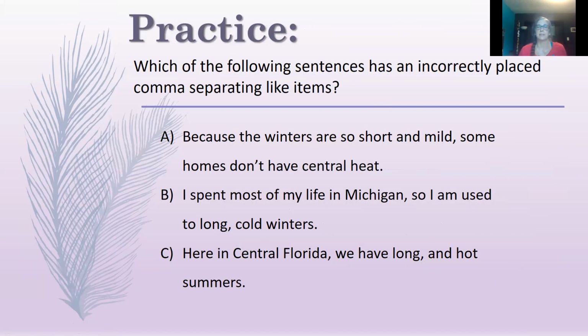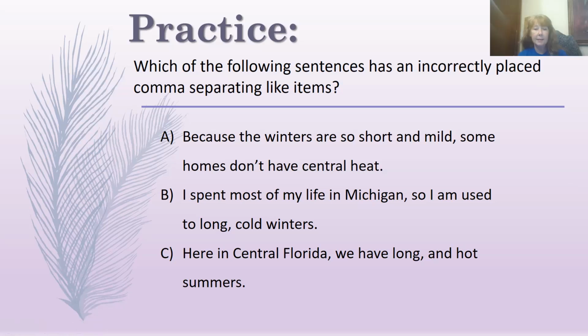So let's practice. That was all pretty straightforward. Let's look at these sentences. And Joey, would you like to read them out loud? Sure. Because the winters are so short and mild, some homes don't have central heat. I spent most of my life in Michigan, so I am used to long, cold winters. Here in Central Florida, we have long and hot summers. So which of these has an incorrectly placed comma separating like items?